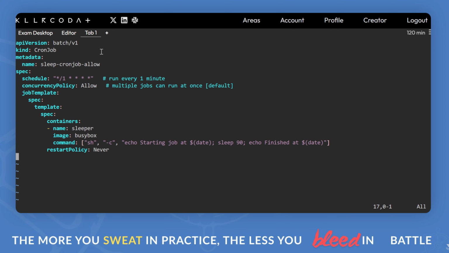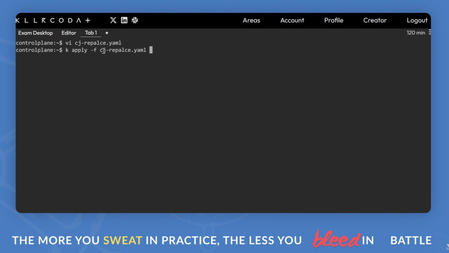I'm planning to take it online, so that you can get a non-edited video also. The restart policy is OnFailure, so instead of this I will write Replace. Escape, wq, kubectl apply -f cj replace yaml, created. So kubectl get pods, kubectl get cj.